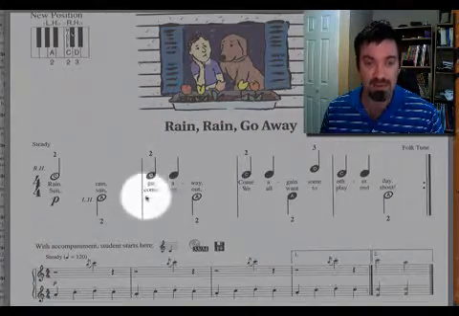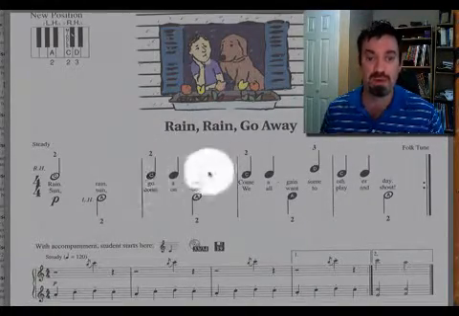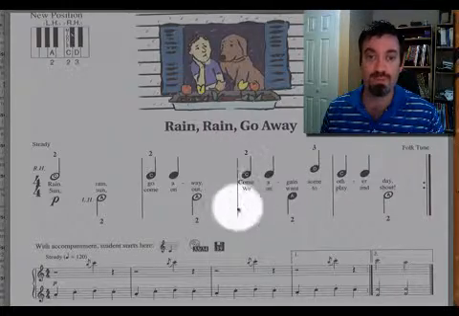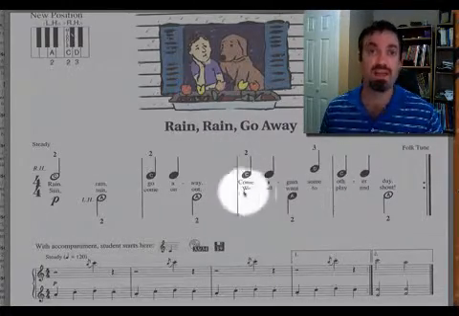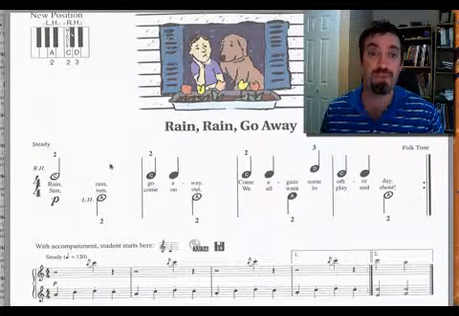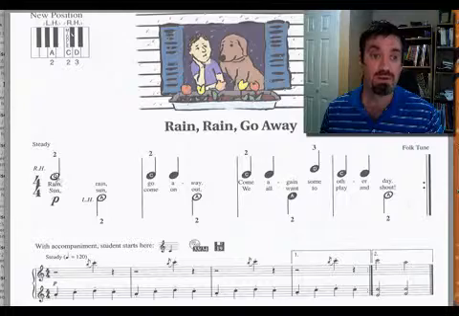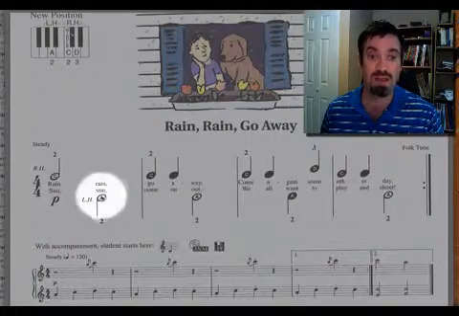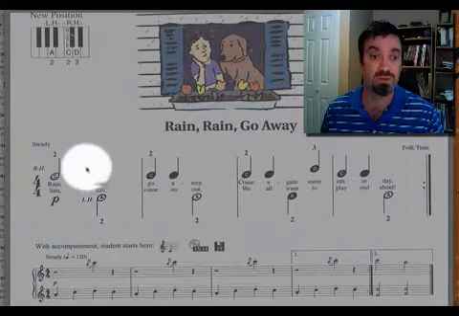These little lines are called bar lines. So music is separated into measures by bar lines. And if you look really carefully, you will see that there is the same number of beats in every measure. This is a half note, it's worth 2 beats. This is a half note, also worth 2 beats. 2 plus 2 is 4.